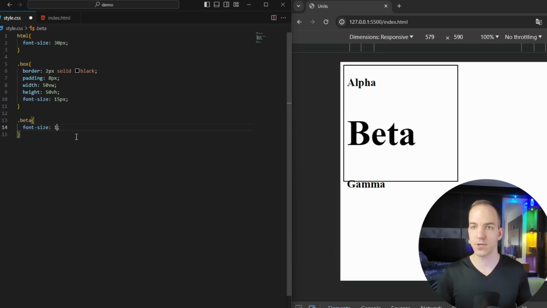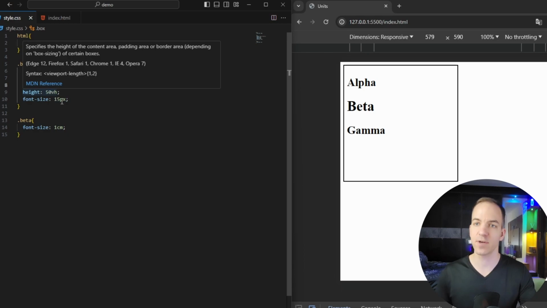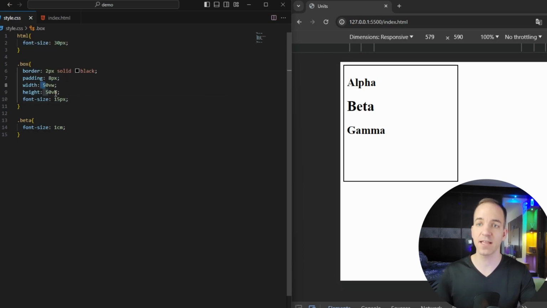You can also do centimeters, you could do millimeters, and there are all of these different units. But really, the ones that are going to be important that we use a lot are viewport width, which you give a percentage for, the viewport height, which you also give a percentage, and then the em, the rem, and pixels.